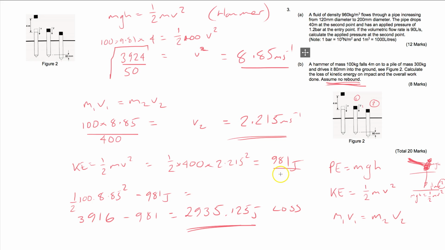And looking at our answer guide, they're getting 29.40, so yeah, we're within a sensible margin of error. So just a quick review of what we actually did there. Worked out the initial velocity. Used conservation of momentum to work out the loss in velocity because the thing slows down as it moves down together. Recalculate the kinetic energy. Take them away from each other and you've got the loss. Work that one through again. Do the entire question again as you need it.